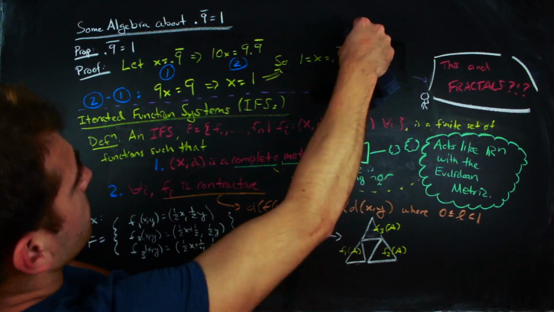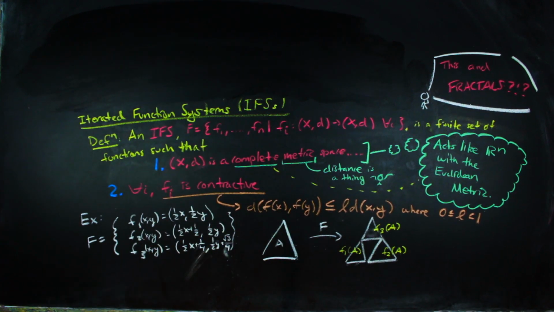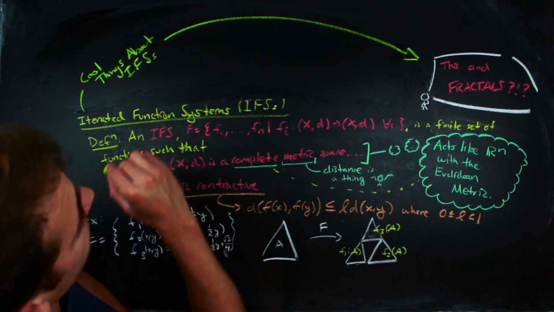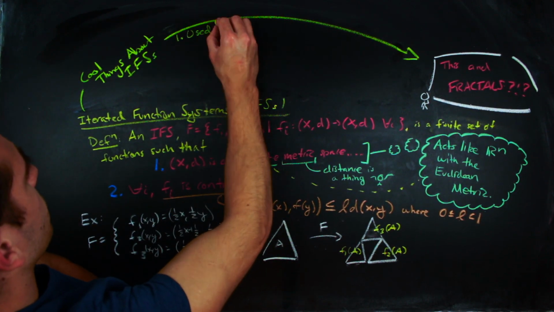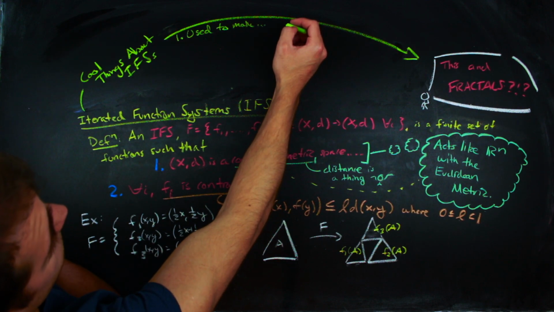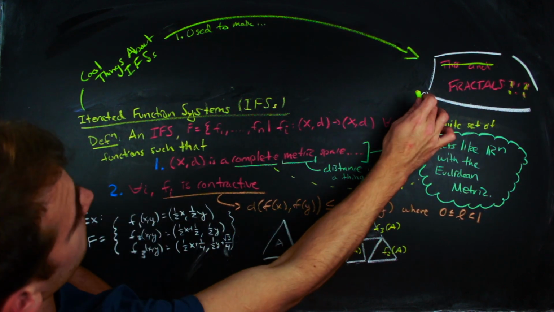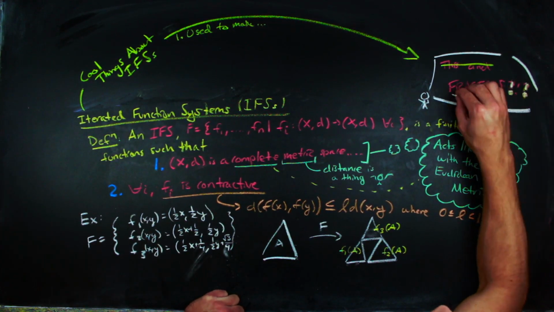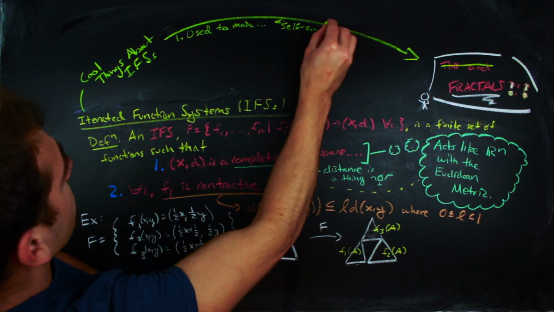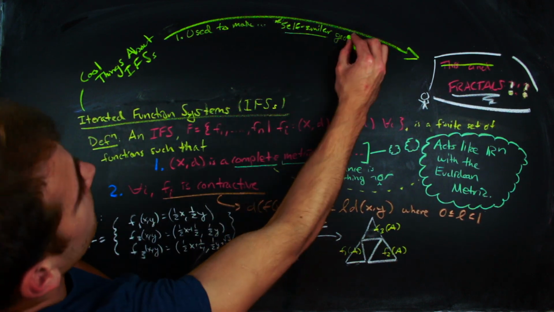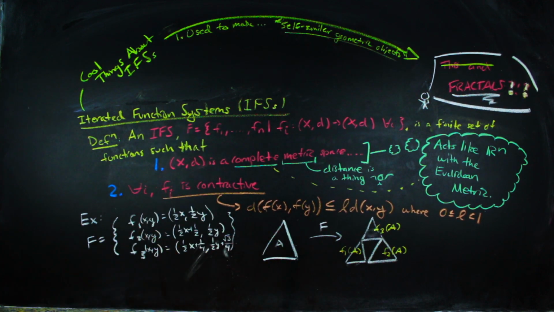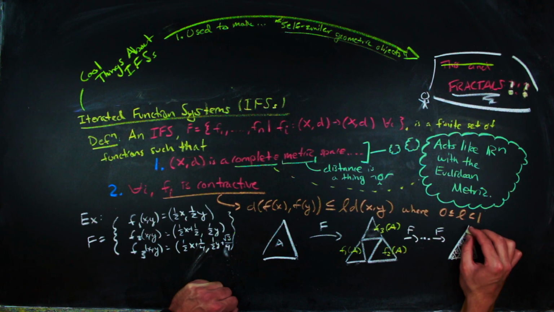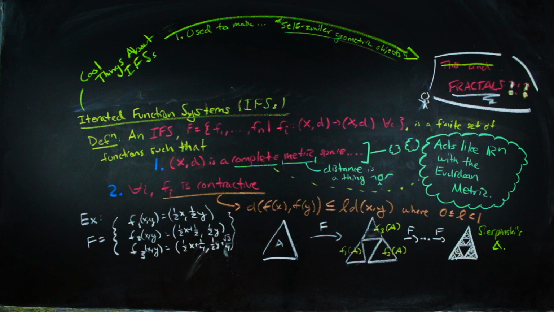Now, there is a ton of really cool stuff surrounding iterated function systems, but we'll focus on 2 of them. One, they are a tool that is used to produce fractals, which quite honestly is a terrible math word. It doesn't really have a great definition, but for our purposes, a fractal is a self-similar thing, or has self-similar geometric properties. And we are going to get this behavior by taking our iterated function system and iterating it on some set, as the name would suggest. The iterated function system here, from our past example, actually generates Sierpinski's triangle.